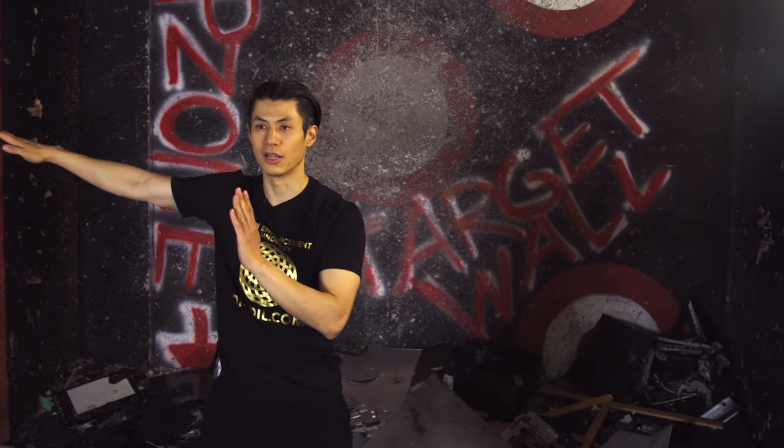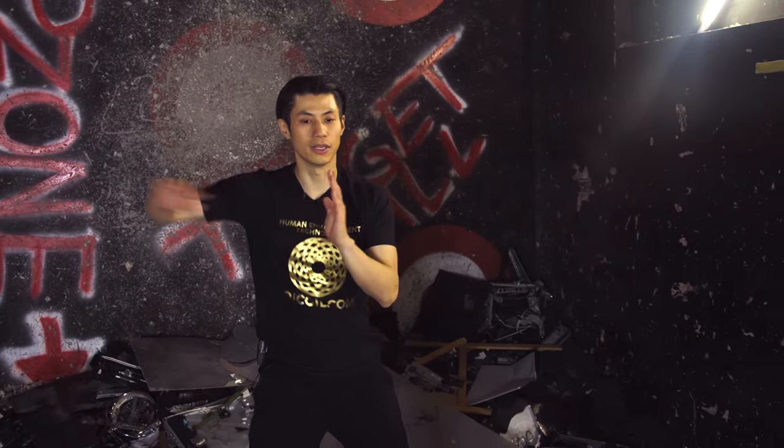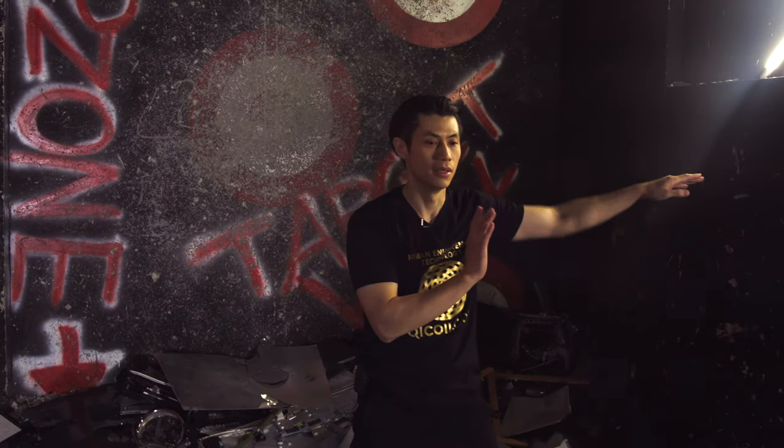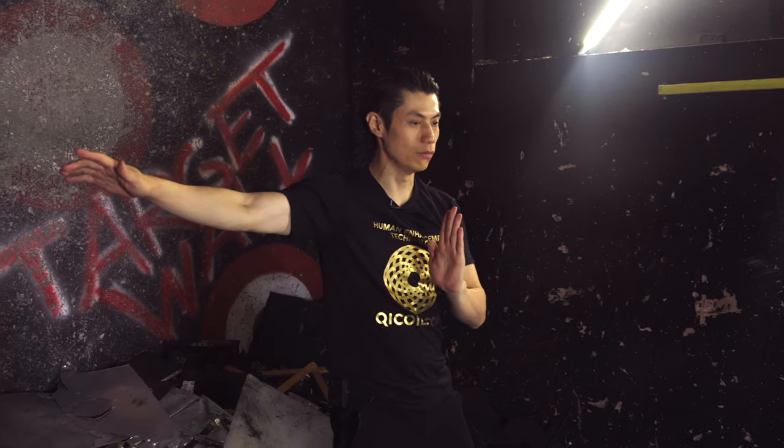Don't look that way, just whisk without looking and keep looking straight. So if you put it together, it's gonna look like this. We're gonna do whisk to the left and right, just like that. And when one hand is whisking one direction, make sure the other hand is placed in the center and resets back to in front of your chest, in the center, in a wu sao position.